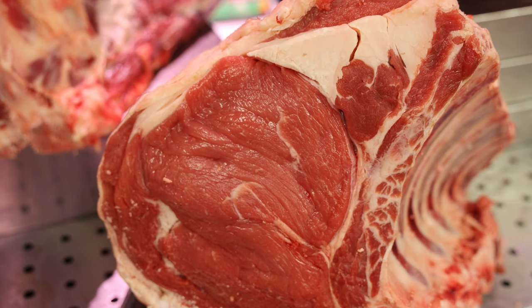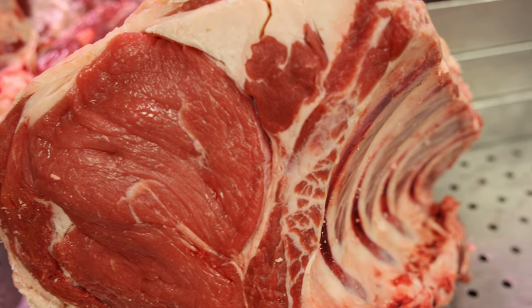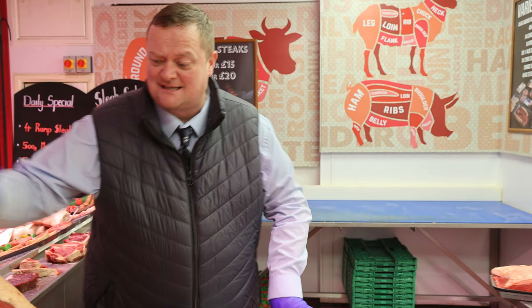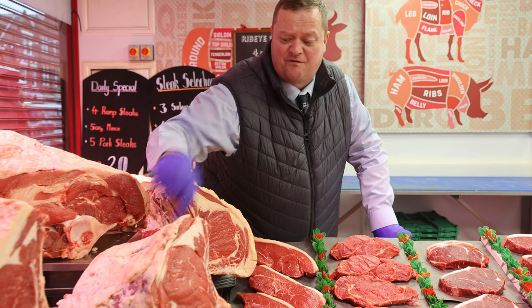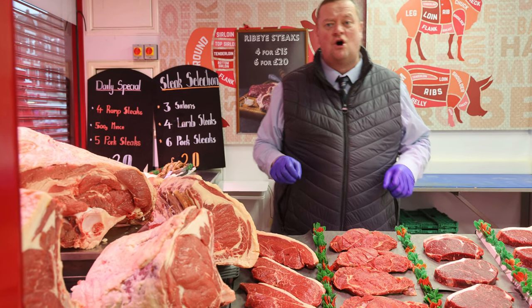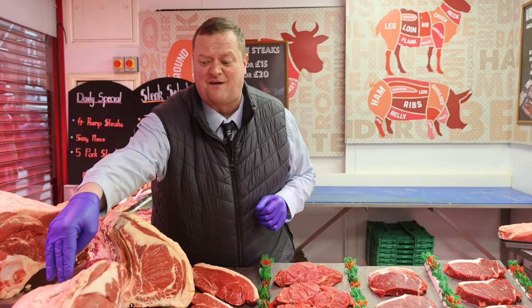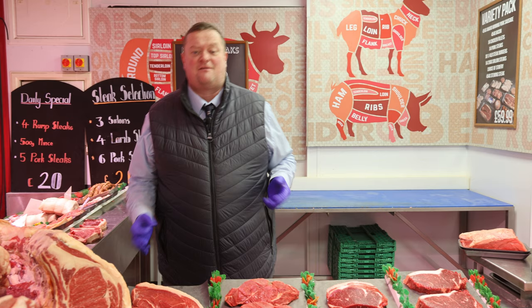Have a look at the finish on some of this quality heifer Irish cattle. Beautiful, beautiful meat. And while we're on the subject, if you're looking at a whole set of ribs like that, a full set of four ribs, this can be boned and rolled. It can be aged — there are two options on it. They're £145 for a full set. Perfect if you're a bit of a connoisseur.